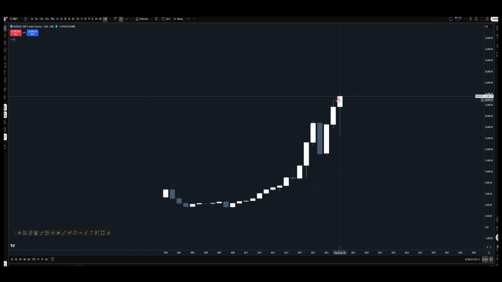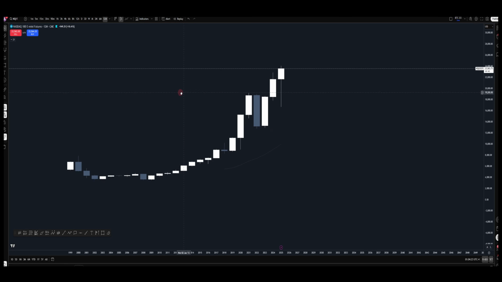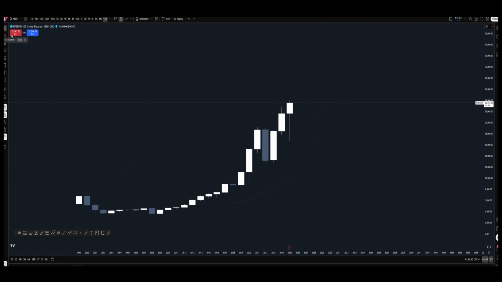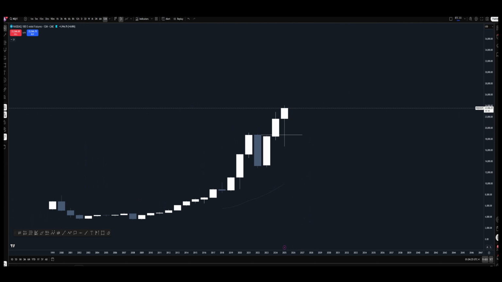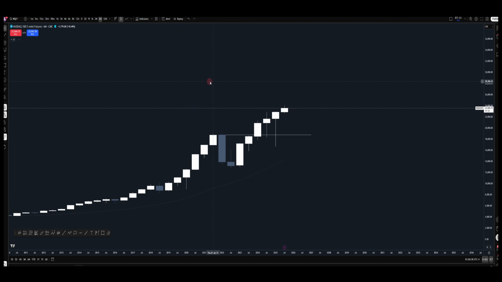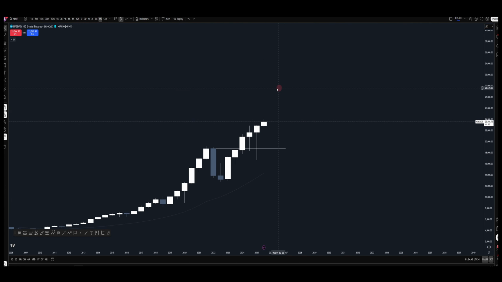Let's begin. This will be on Nasdaq, of course. Starting on the 12 monthly, we have our 12 monthly bullish order block here. We're moving up quite nicely, creating a nice wick here as well for the yearly. 6 monthly, still pushing up nicely.